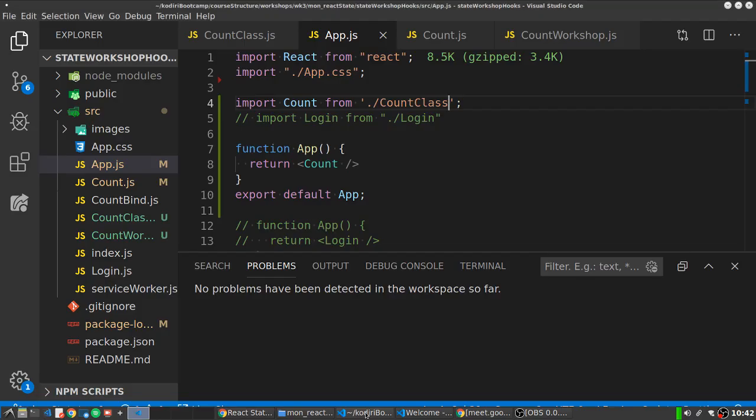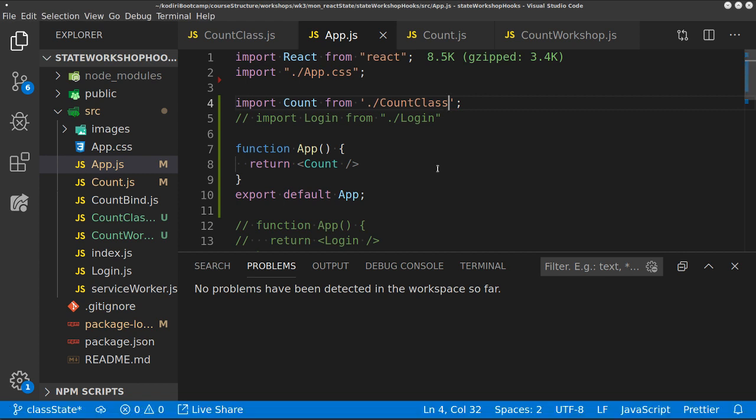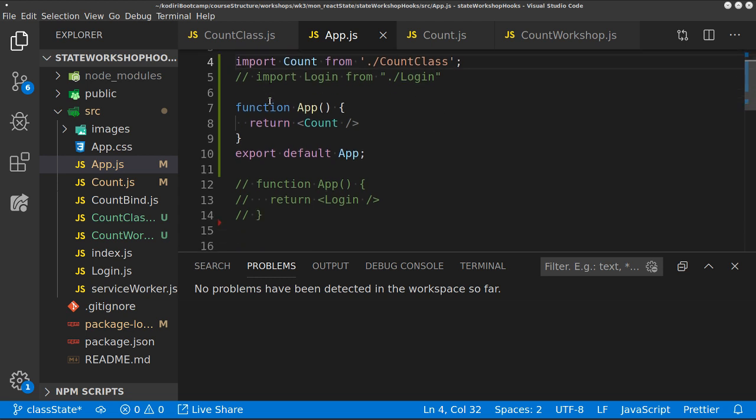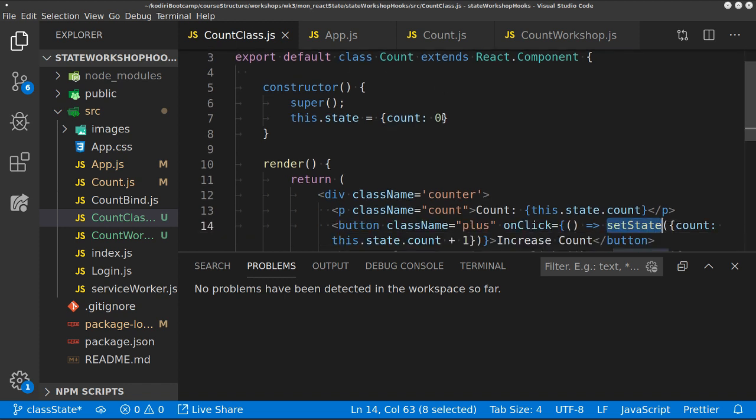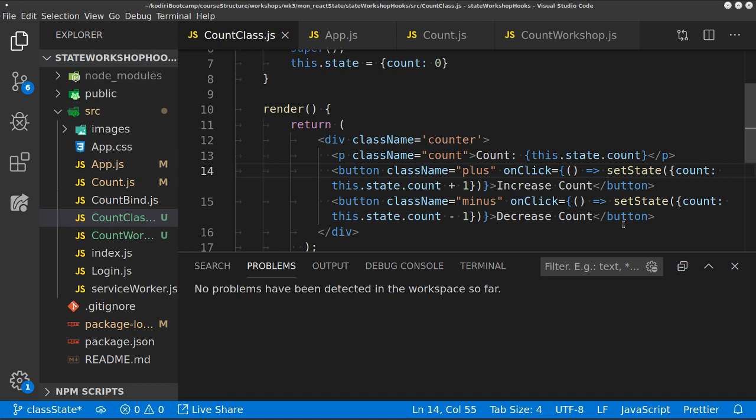setState is not defined. It's called setState, isn't it? This.setState, no? Yeah. This.setState. Thank you very much, because we're in a class again.